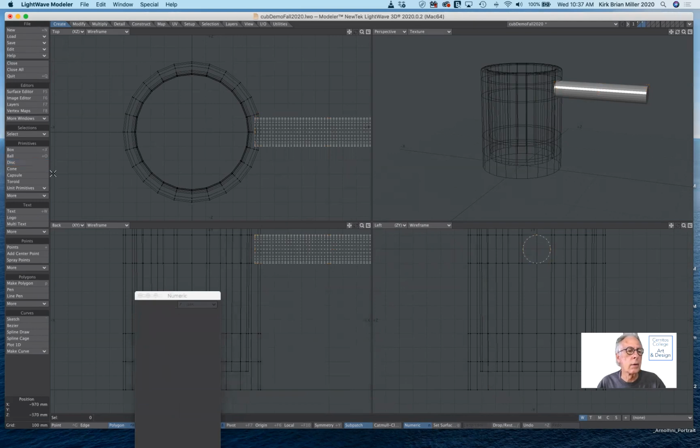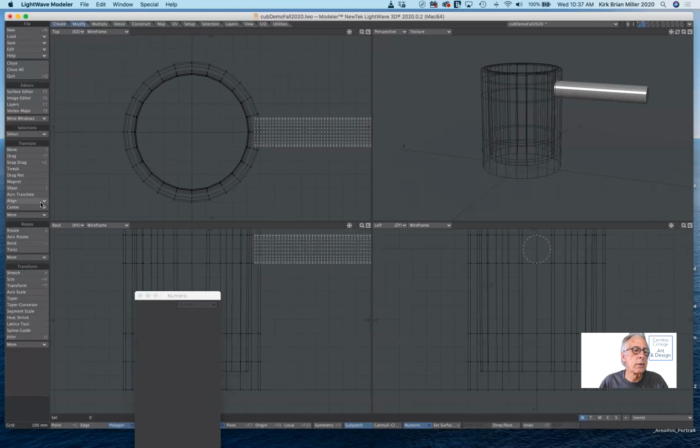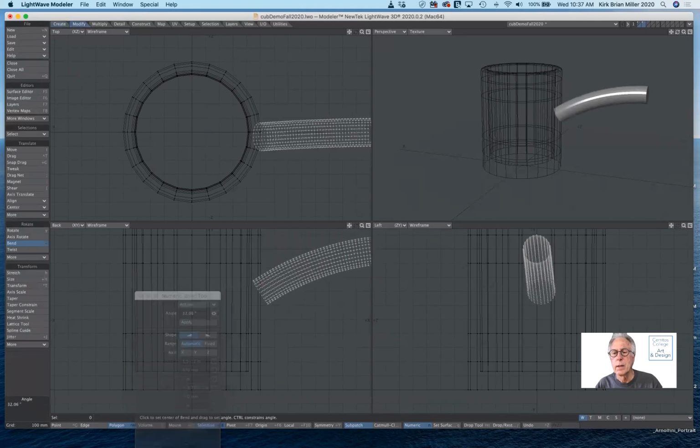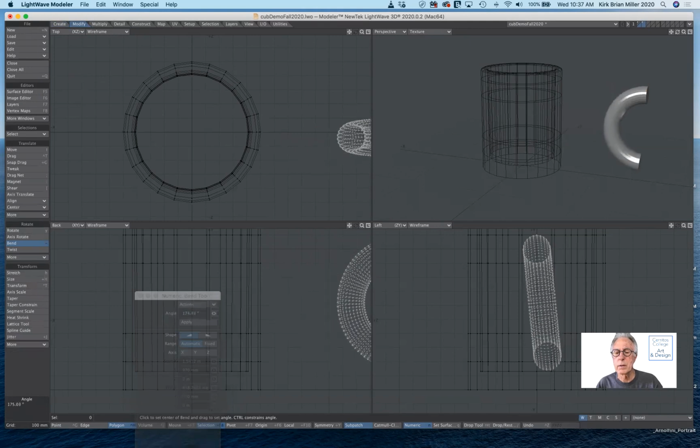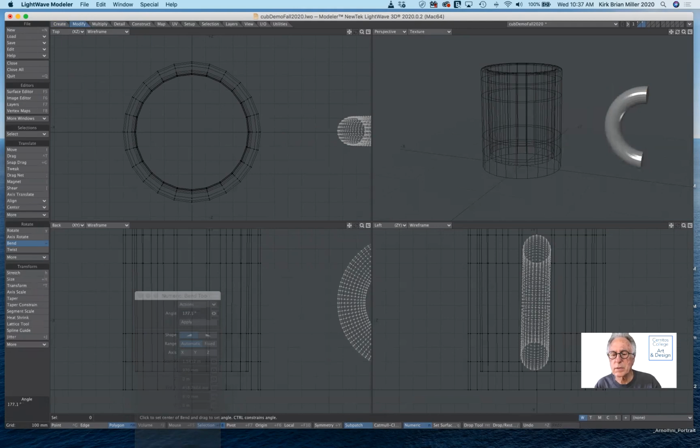So now what I want to do is under modify, I'm going to use the bend tool. So here's the bend tool. And from the right view, I'm going to bend it like so. And notice that it's bending the wrong way. But that's okay.